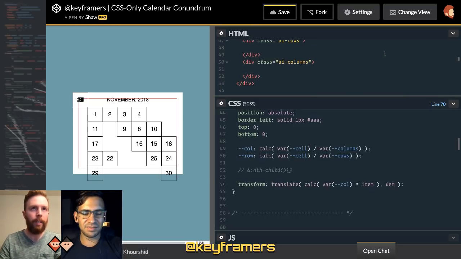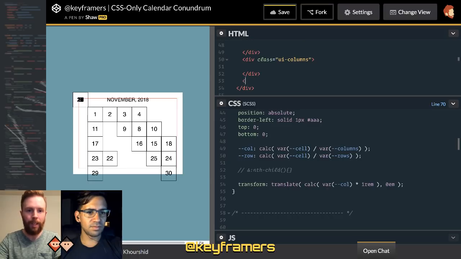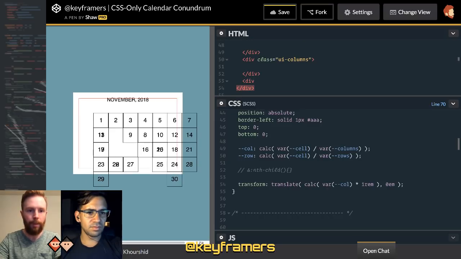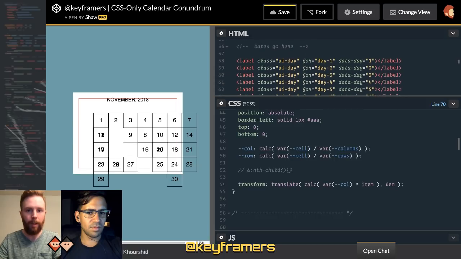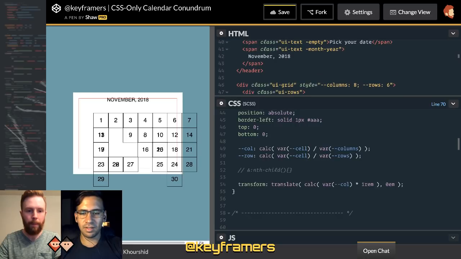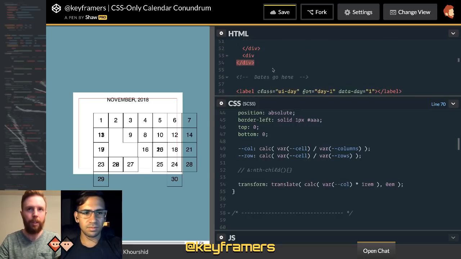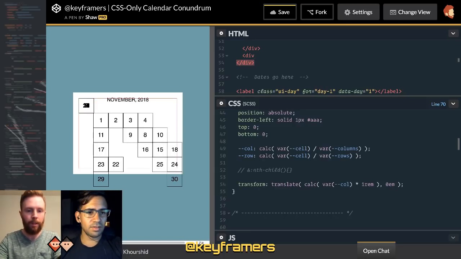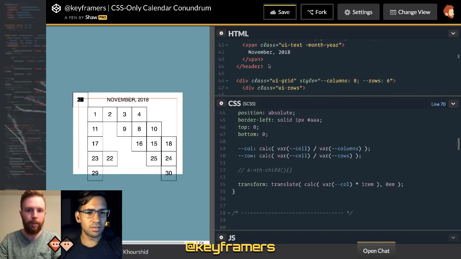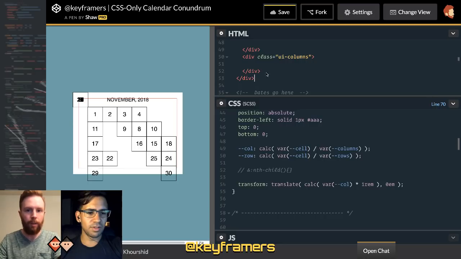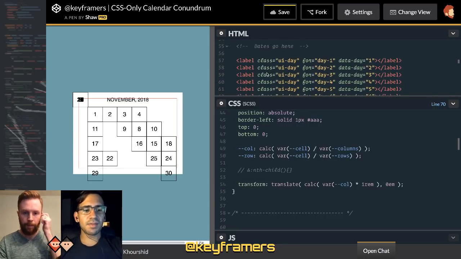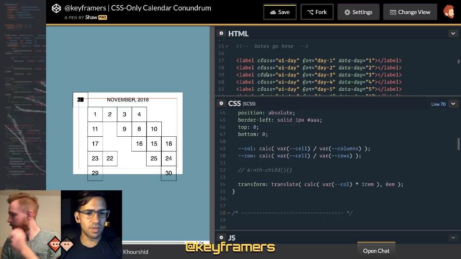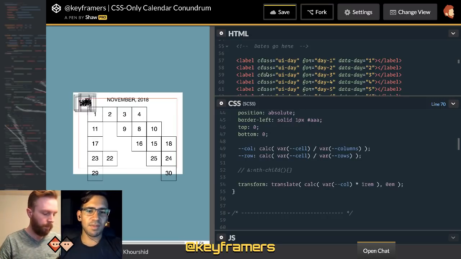Well, I'm adding a div to my days. I'm adding a div and then closing it out, but perhaps when it's still open, there's something in your code. Oh wow, that looks right. Look on line 53 in the HTML. I just have an open div that's not closed. So something with your nth child. I'm not using nth child anymore, I'm using nth of type. The difference between that and nth child, just for those who don't know, is, oh wait a minute, I was mixing nth of type and nth child.